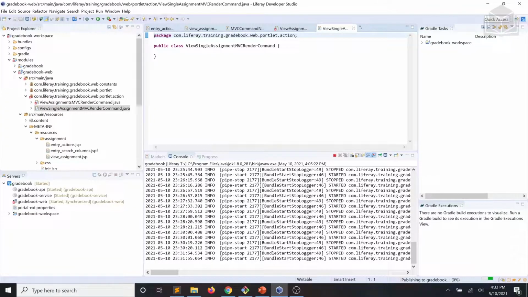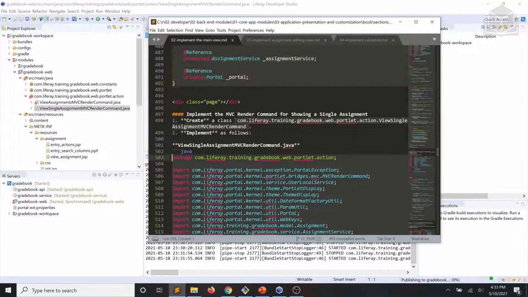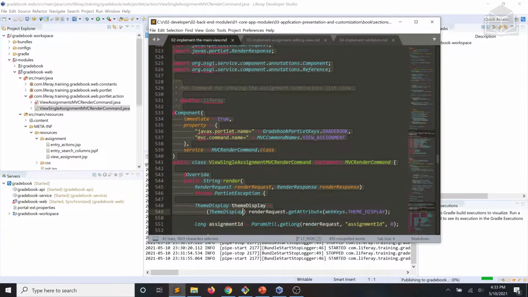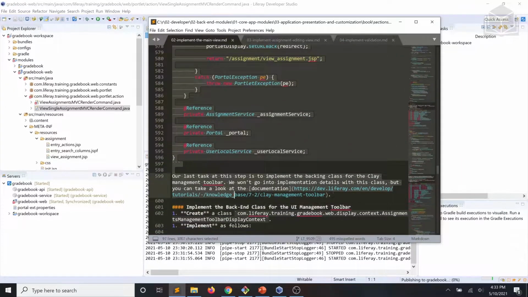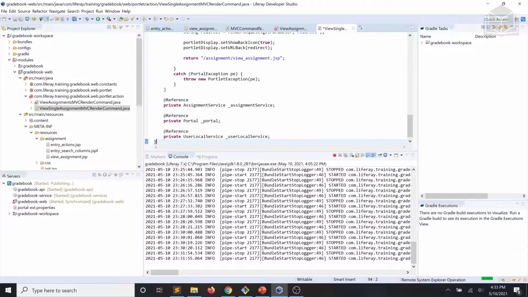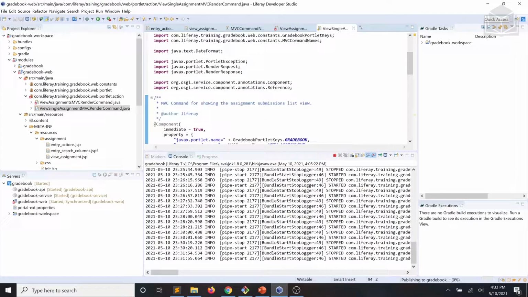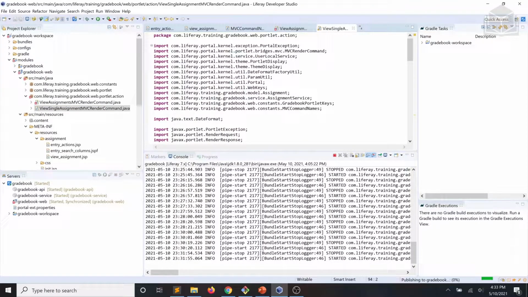And we'll implement that according to our code snippet. Make sure we save that.